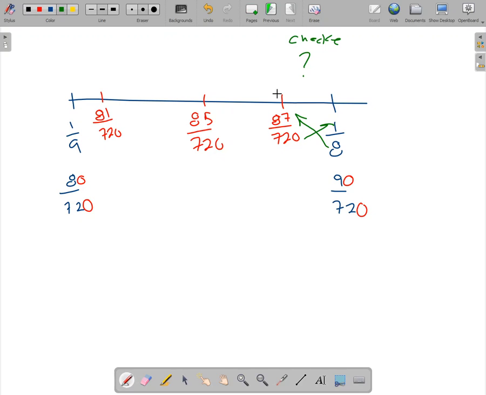This question isn't looking for three specific fractions in between, but any fraction in between. So suppose you were worried 720 wasn't big enough. Well, multiply by 10 again, right? Make this 800 over 7,200 and make this 900 over 7,200. There's a whole bunch of numbers between 800 and 900 with 7,200 as the denominator, and they will all work. The computer will take anything in there.